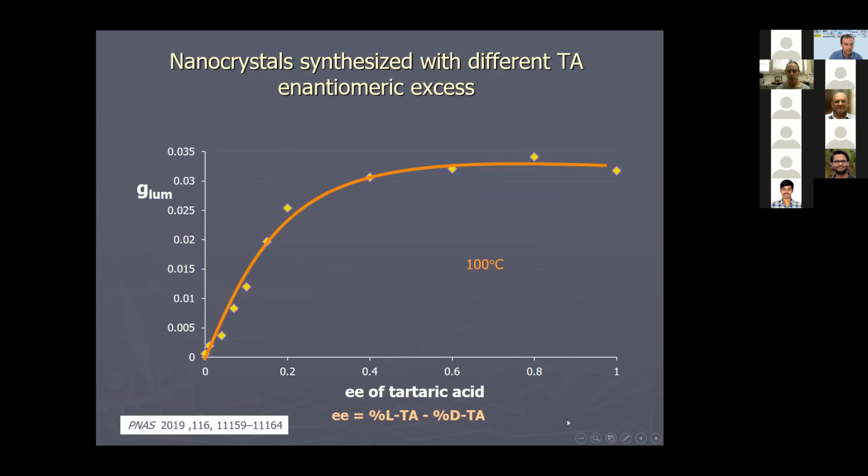So you can see that as we go towards pure enantiomeric tartaric acid, of course, you get optical activity, which means that you break the symmetry, but it saturates at a relatively low value. So already when you have like 40% enantiomeric excess of tartaric acid, which is about 70 to 30% right to left or the opposite, you get saturation of the optical activity. So to us, this saturation was an indication that maybe we get 100% enantiomeric selection of the nanocrystals. And as I will show you in a moment, we were able to prove it using a different technique.